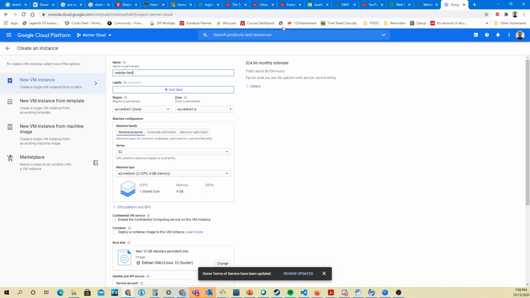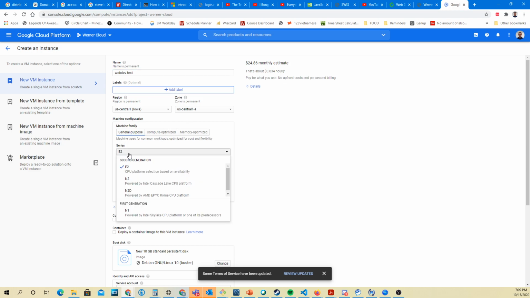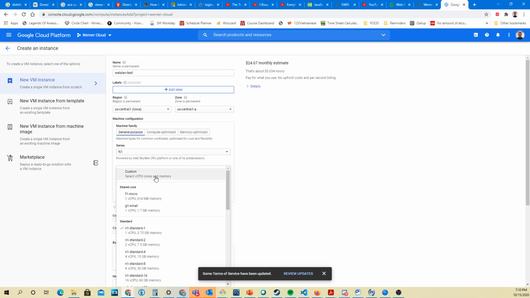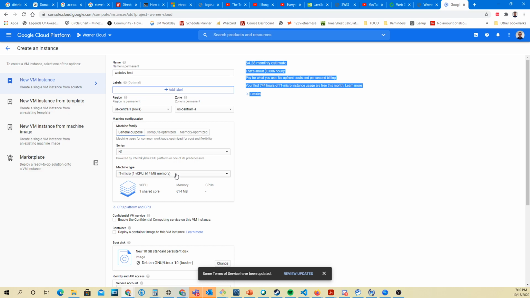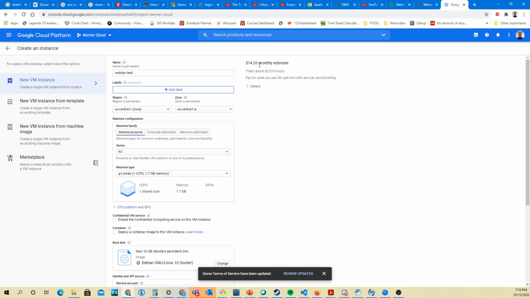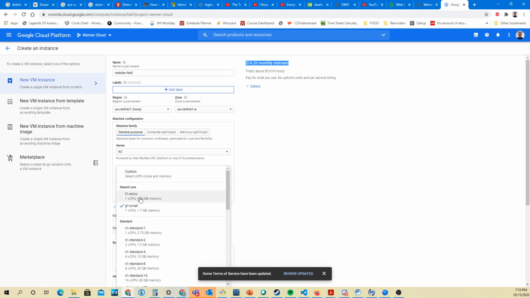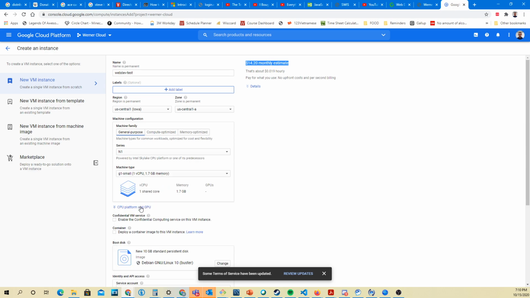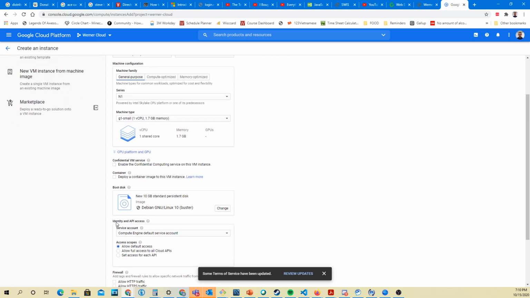Great. So in terms of actually configuring this, I'm going to give you some of the standard loadout. We're going to select from probably the cheapest generation, which I think is N1. You can see up here in the top right, it's giving us an estimate of how much it's going to cost. For actually running a website, you can probably get by with an F1 micro. If you need a website with a MySQL backend, you're going to want a G1 small, which will run you about $14 a month. Again, you do have $100 free credit the first time you set up an account. For this, I guess we can get a small for now, and I can just disable it after this is done.